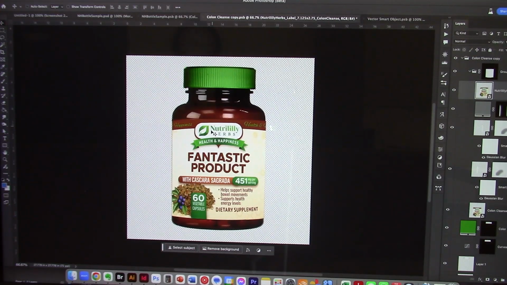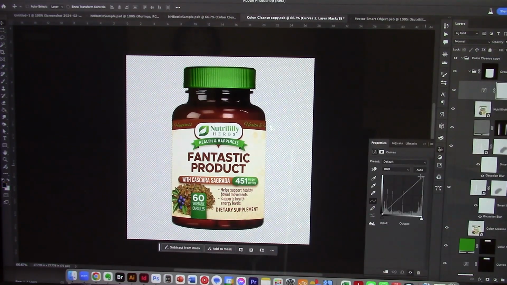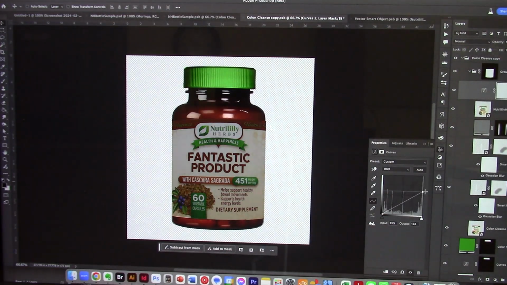And that's because I don't have my darks and my lights and my shines on there, right? So in order to do that, I would bring, for example, for my darks, I would, in my tool down here at the bottom, I would come in to a curve layer. Curves are awesome. Curves, if you ever used levels, curves are levels and way more. But in this case, I want to make my lights darker. I'm going to drag them down. You see how it just darkens everything that's underneath of it?